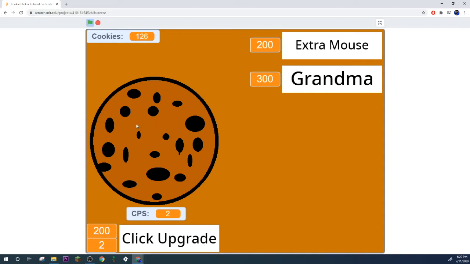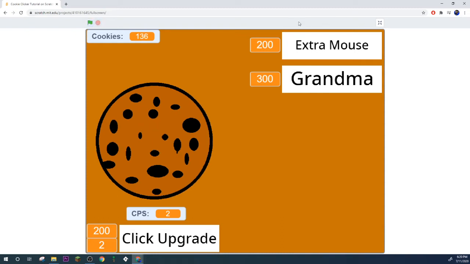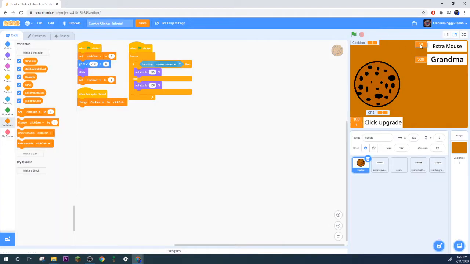Yeah, look at that. Look at how fast we're going up. Pretty simple, right? Then again, you hit that and it resets. So let's quickly show you how to do that with just these other normal ones, like extra mouse and grandma. In case you didn't catch it that time, I'll do it again.